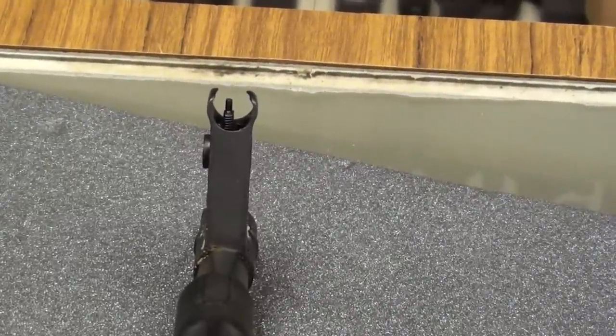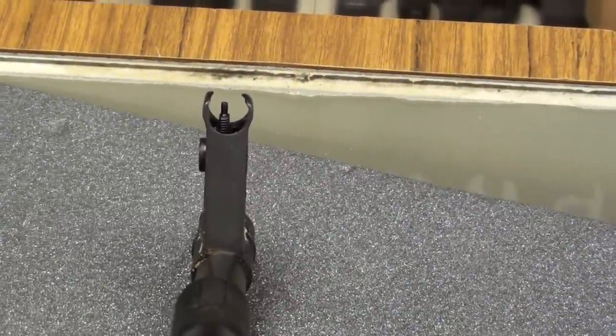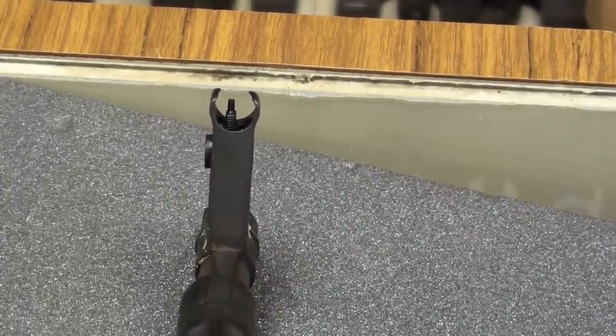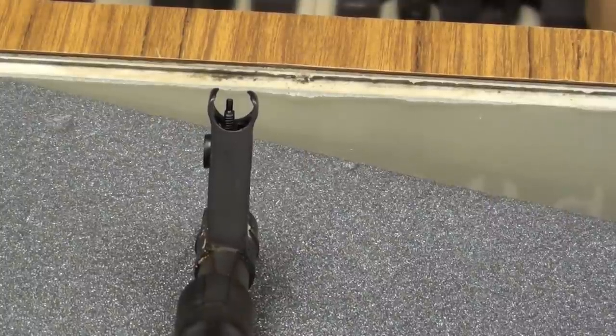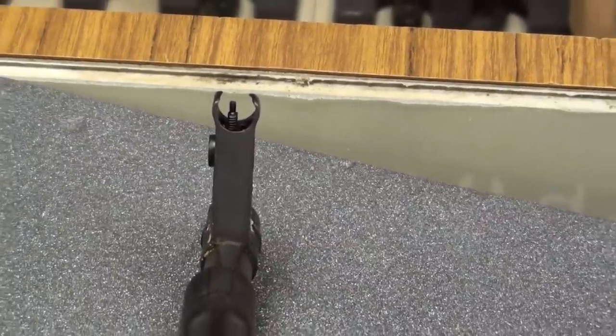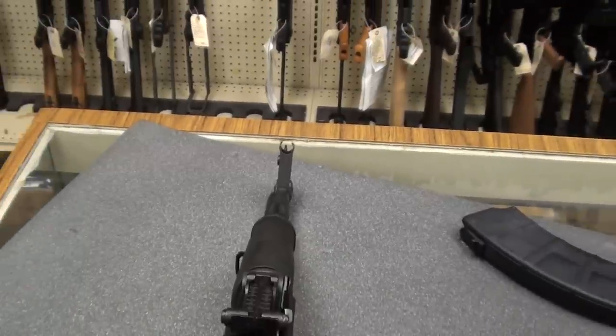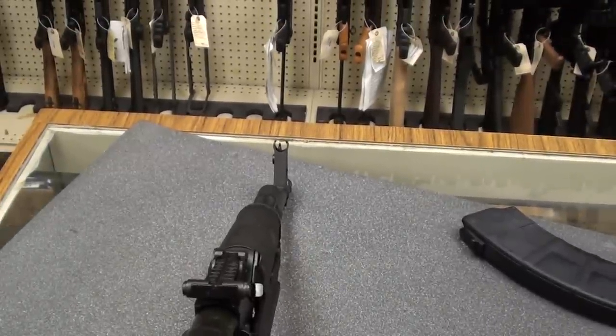It's almost like they set this gun up to correct for the fact that the barrel itself isn't straight. You're going to get a little bit of pitch, which isn't a real big issue, as long as it's a serviceable amount of pitch. Every AK is going to have a slight variance like that. That's just something to look for on these Interordnance guns or any AK.